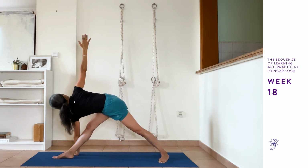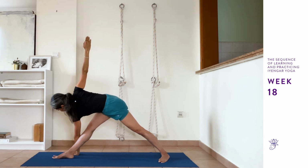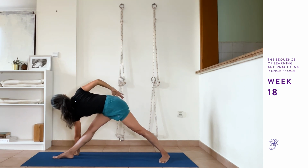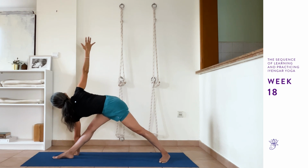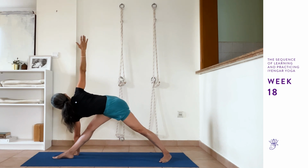Again, we turn the abdomen, turn the chest, lift up. Make sure your left leg is straight. It tends to bend. So move that left outer hip back, making the left leg straight, and turn the abdomen, turn the chest. Keep the shoulders back, head back, but chest moving forward. Also, the right inner leg, lift the right inner shin bone and turn from the back of your right thigh. Press your right heel.